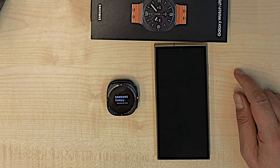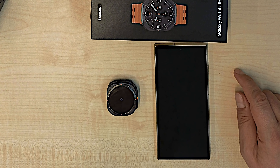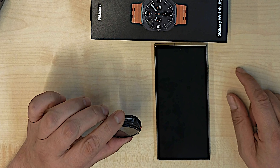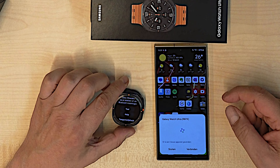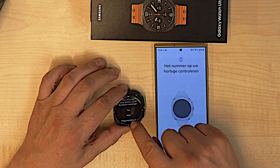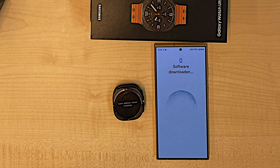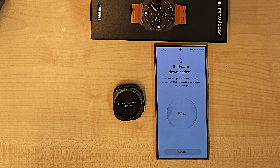The Samsung Galaxy Watch is secured by Knox, it says. Now I will connect it with my S24 Ultra. Yes, welcome — this is the Galaxy Watch Ultra. Connect. Approve. So it's downloading the software, using Galaxy Watch 7 Manager. I have to download some software — I have no idea what it is, but we wait.